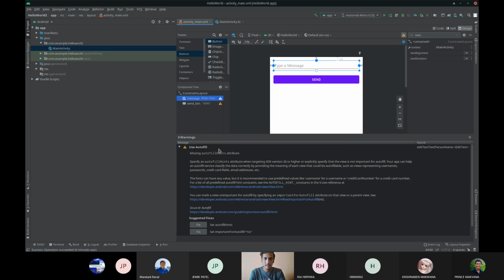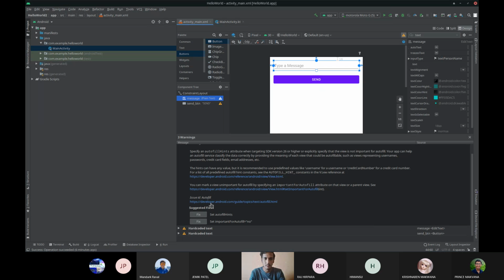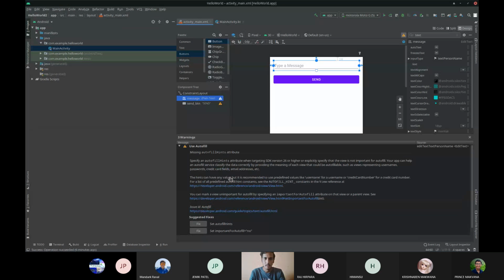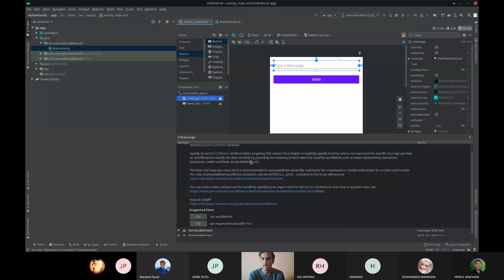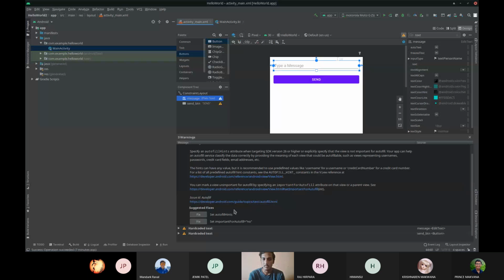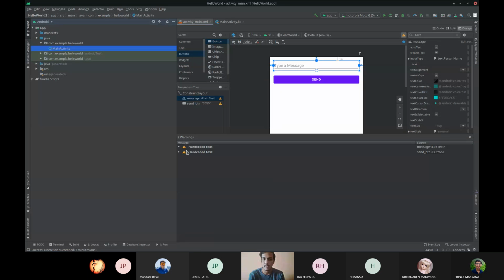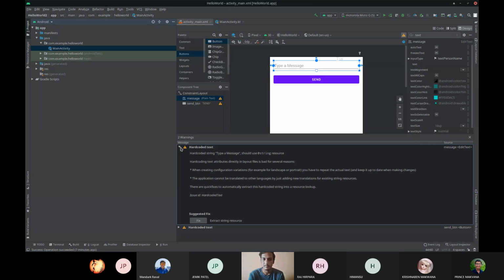So we are getting some warnings, like we need to fill the missing autofill hints attributes. If you have filled that form earlier and you have entered some data, then Android will remember that data, and if you are filling it again, then it will give you a hint, like if you want to fill this thing again, right? So we want that, so we will just click on fix and it will enable that.